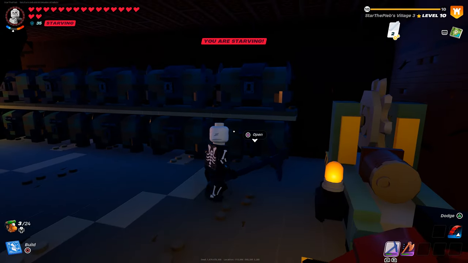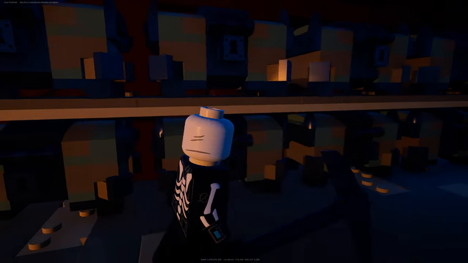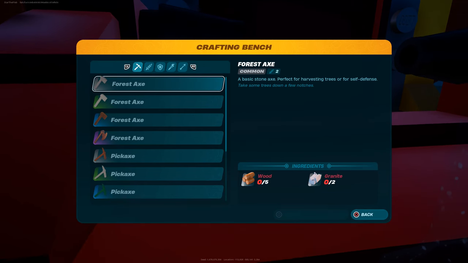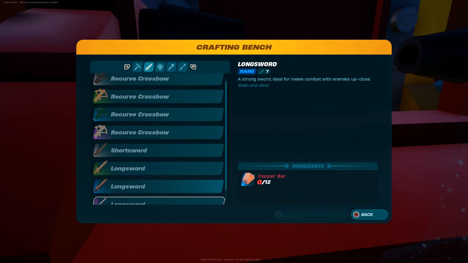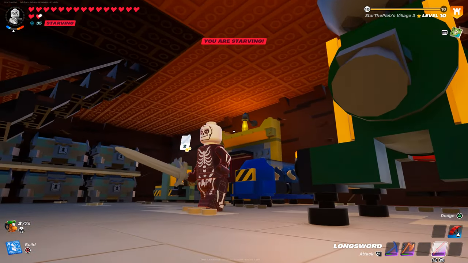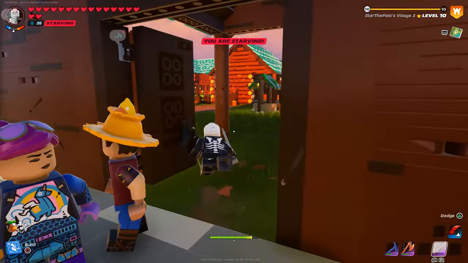Somebody found out this little glitch or bug a little while ago that allows you to harvest unlimited amounts of trees without having your item break, and it requires just what you're seeing on screen right now. If you go over to your crafting bench, you will have to have this leveled up completely to the point where you can craft an epic longsword. Unfortunately, that does take 12 bars of iron, which is probably the hardest part about this whole glitch or bug, whatever you want to call it.